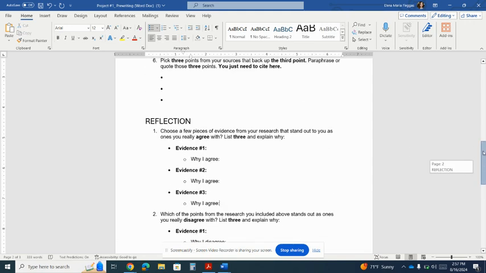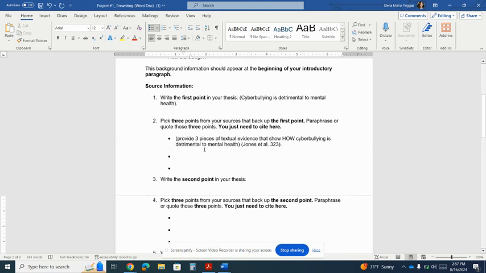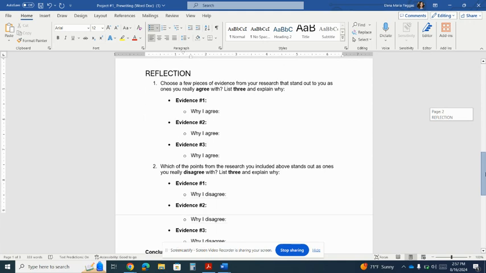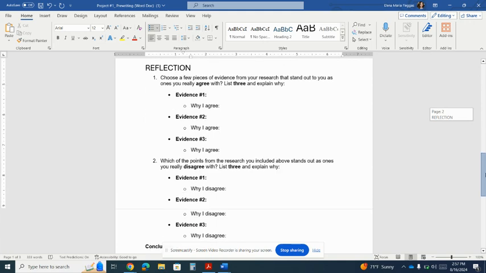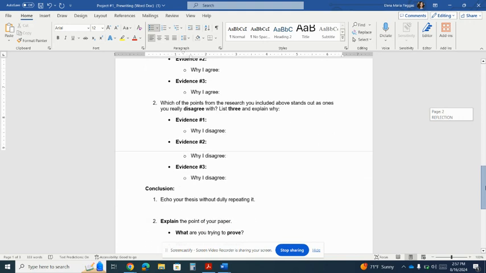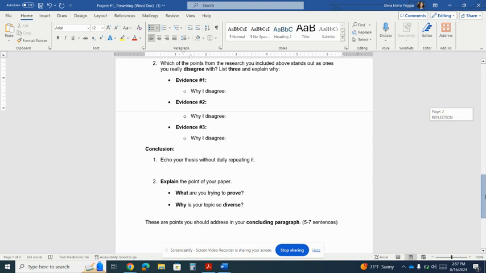Now, of course, this would be just one of the points up here. Each thesis point is going to have 3 points, and this is so I can help you eliminate the evidence down to what I think will serve your purpose, the context of the paper best, as well as your grade. Then I ask you just some information that should absolutely go in the conclusion, and I just use this as a chance to kind of go through the fundamentals of a conclusion's format.